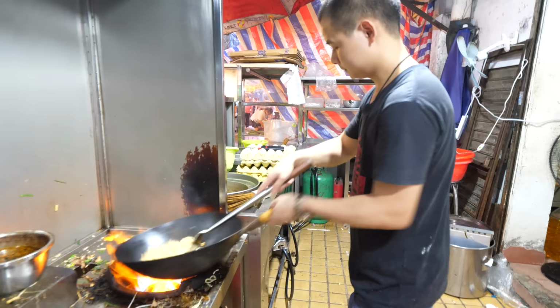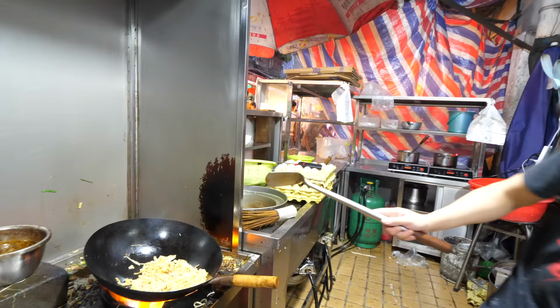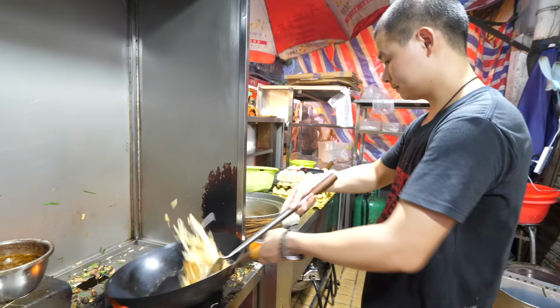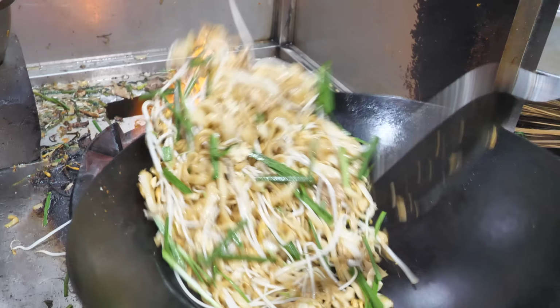Isn't it nice to watch this? Yeah. This frying action. I was saying to him, I can't believe that even everyone's little stand has one like this. They don't have that in the US. You can just see that pure wok skill there as he's frying these noodles up. We got the flat rice noodles, bean sprouts, egg, pork over high heat. It's all about the control. And it's really nice to get in the back to see how he does it, because you can see with your eyes the precision. Oh, and there come the greens. Look at that. Isn't that great?